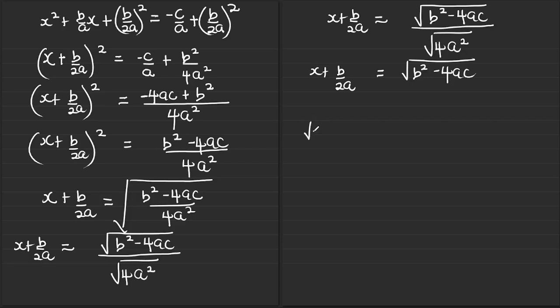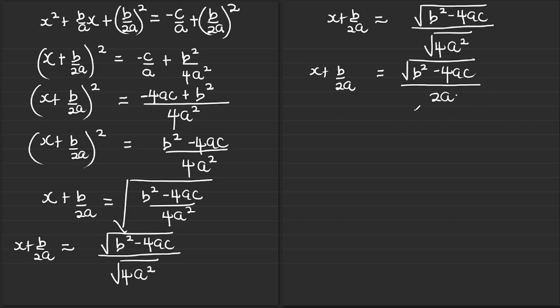So if we have square root of 4a squared, the square root affects both terms. So that it becomes square root of 4 times square root of a squared. Square root of 4 gives us a 2. So we have 2 times square root of a squared is simply an a. So the square root of 4a squared is 2a. So we'll now rewrite the denominator we had as all over 2a.